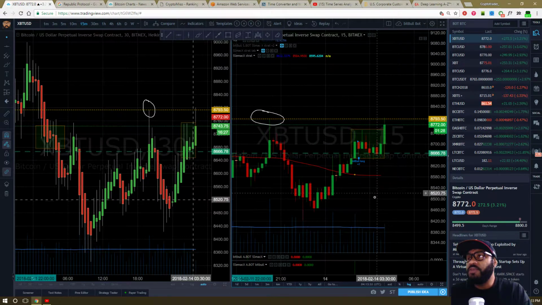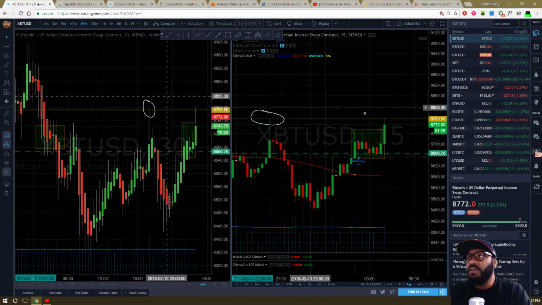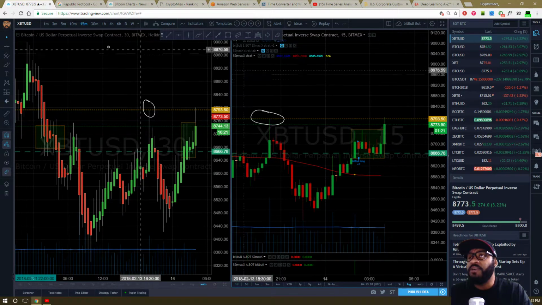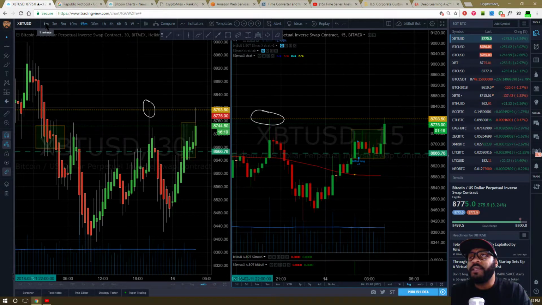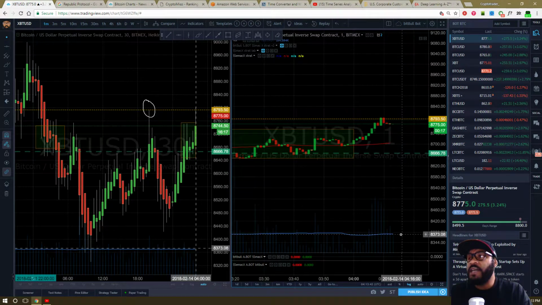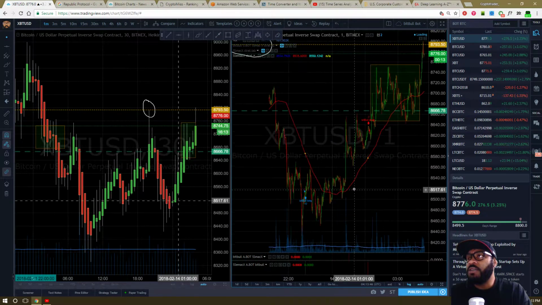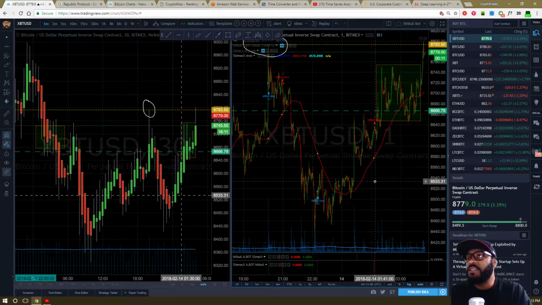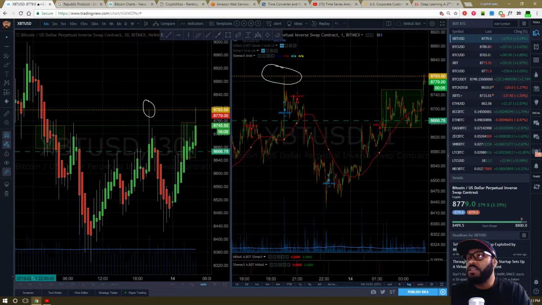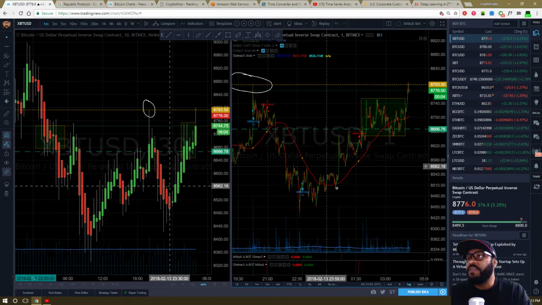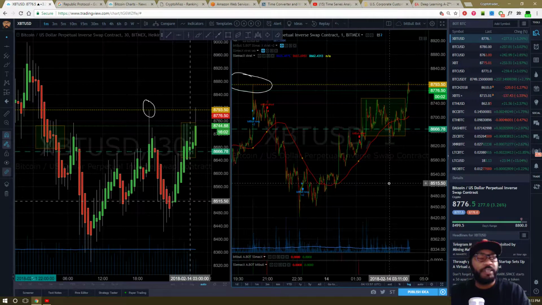Just marking off some parts, using the 15-minute to mark out some areas that we want to look at and keep an eye on and watch. Now we go drill back into the 1 minute time frame, and what we should see is what this actually looks like drilled in. Okay, what's been going on inside these individual 15-minute bars is what you see here.